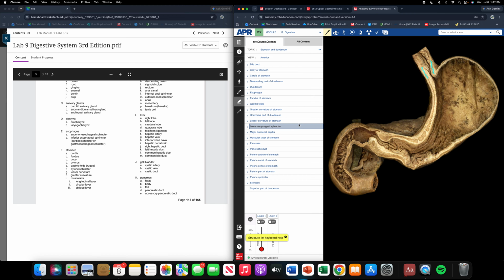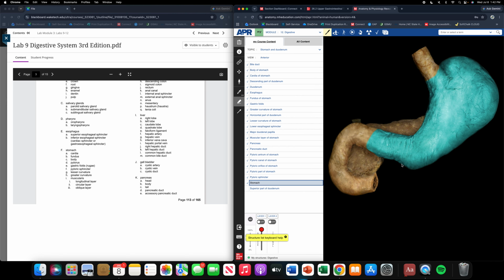So that sphincter of the esophagus connects into the stomach. So just to highlight this, what actually is the stomach there. You have the stomach. Posterior to the stomach is the pancreas. And then the stomach itself is continuous with the duodenum. That's the first part of the small intestine.